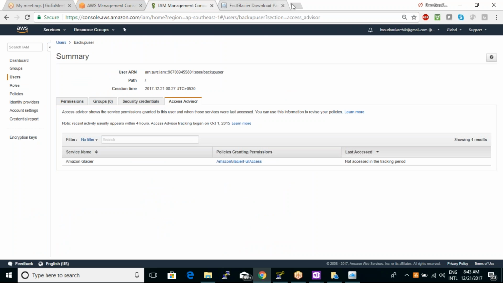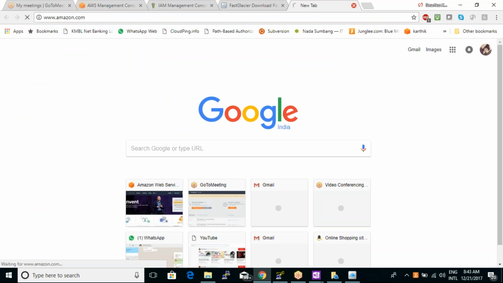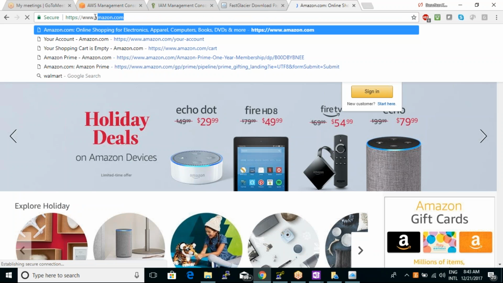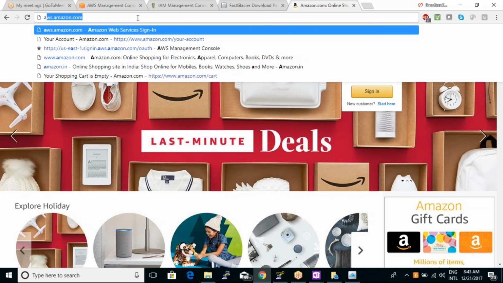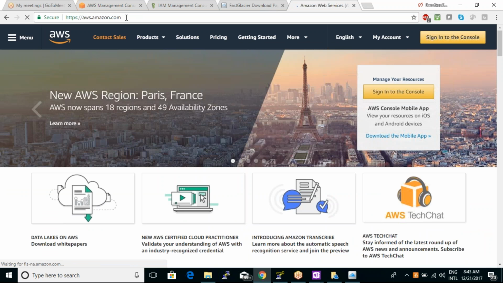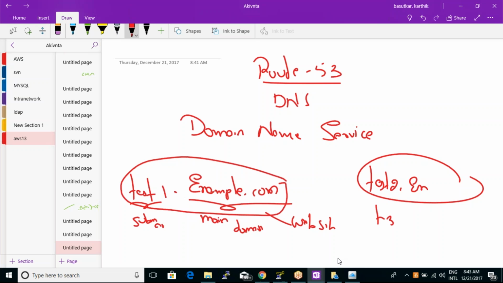When you go to the normal amazon.com, www.amazon.com, under this it runs its reseller business. When you go to the AWS website of Amazon, you can see aws.amazon.com, and under it runs its cloud computing business. My intention in saying this is that under one domain you can host multiple subdomains and run different businesses and different websites, however you like.